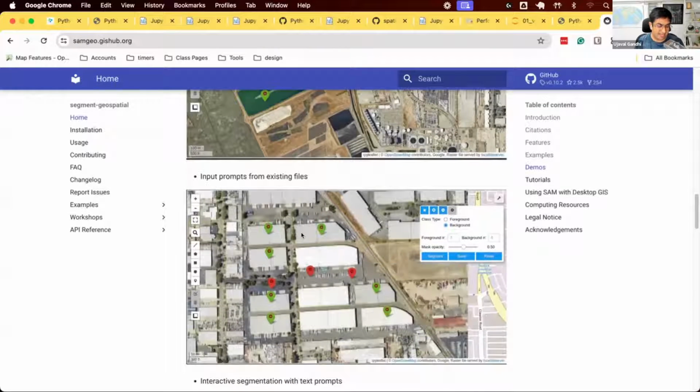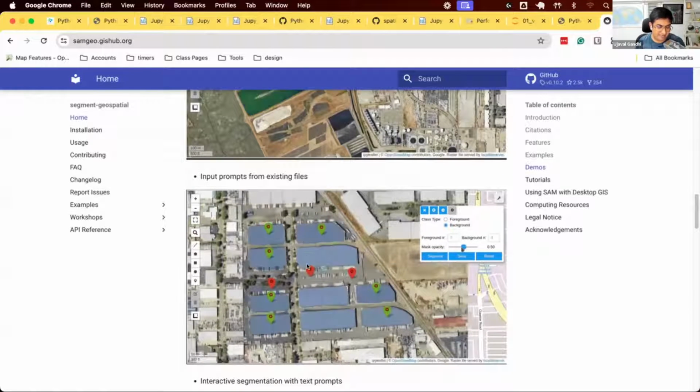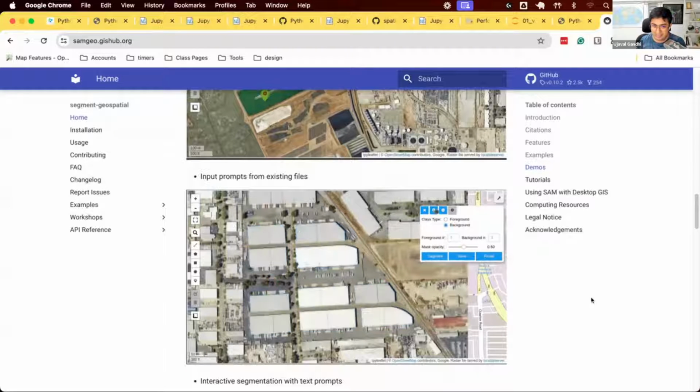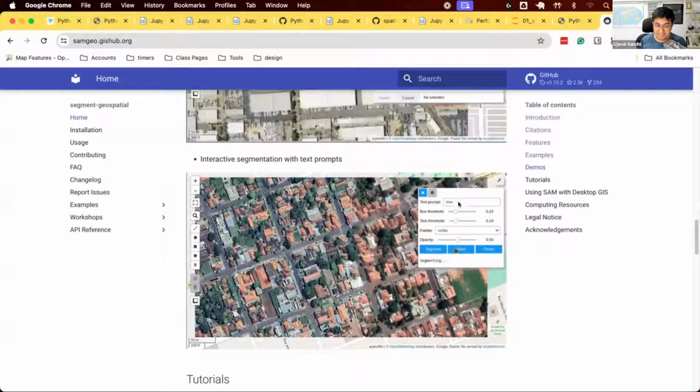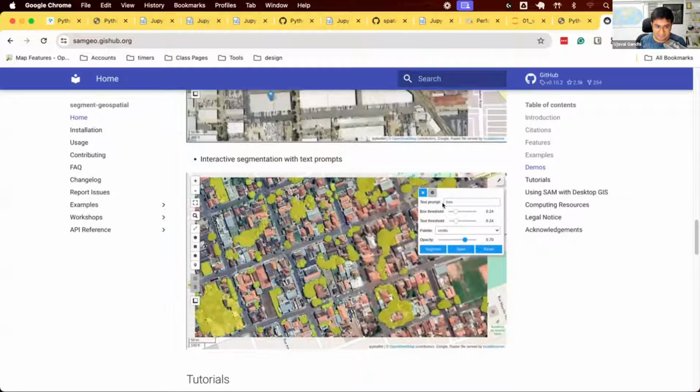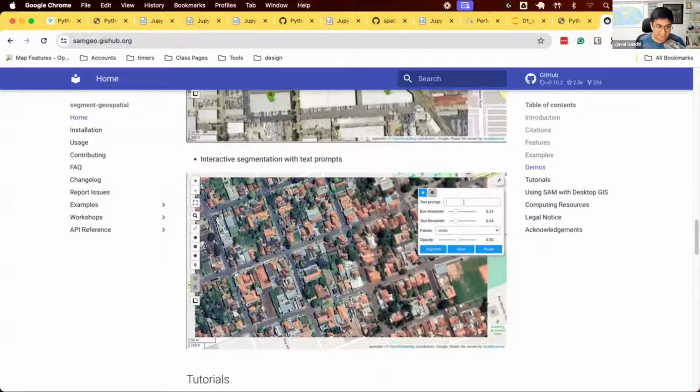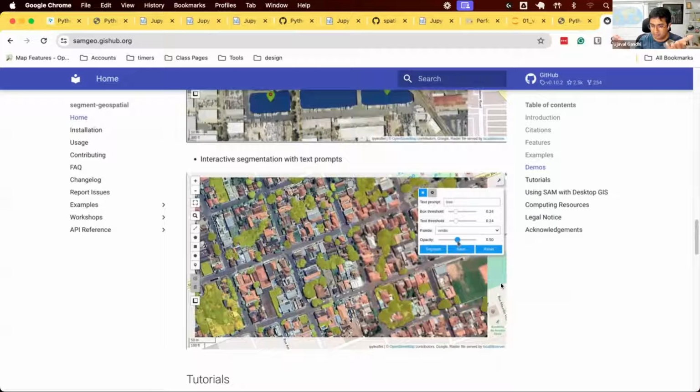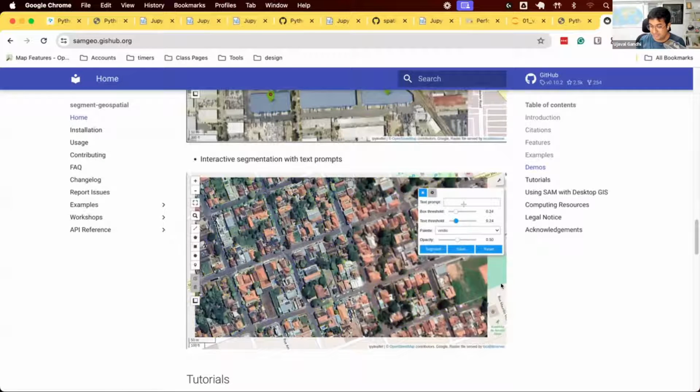Here I really wanted to identify buildings. So you just drop some points, and it'll go and extract all the buildings. You can also do a text prompt and say, identify tree from this image. Just type tree, and it goes and finds all the trees. And you get a shapefile out. So the input is a satellite image, and the output is a shapefile or a geopackage with the vectors. And this works better than any model that you can build or any other traditional methods.